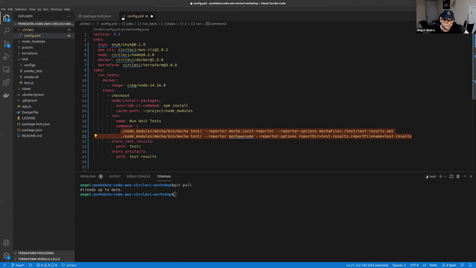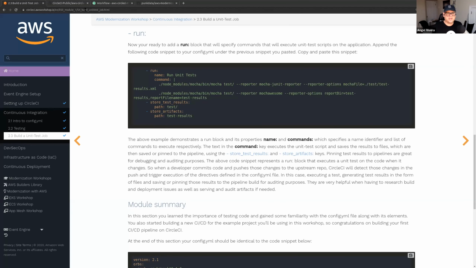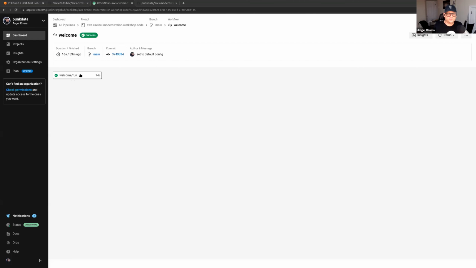Essentially what we're doing is we're just checking for specific OK200, right? Make sure the application is running and is resulting in a OK200 when we query it, and also checking for static text in the system. And again, we'll go over those tests in a few because there's lots of tests that are going to be run here later. And then finally, we have this store test results. So once we run our test, we can store the results and pin it to the CircleCI dashboard, which you don't see here right now because we didn't have any tests run, but you'll see them shortly when we run the pipeline.